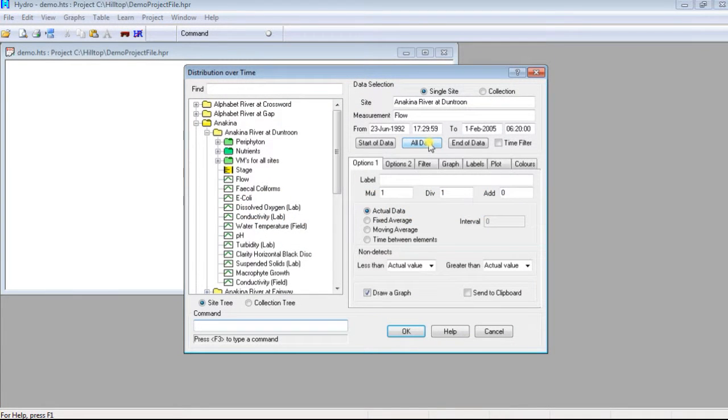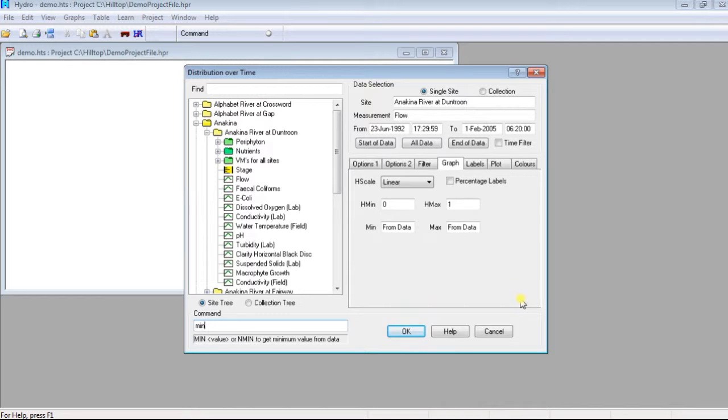Pressing F3 moves the cursor into the command box, and here you can type a command. For example, if I start typing clipboard, once I've typed enough for Hydro to recognize what I'm trying to do, the command will come up here. I can stop typing, press enter, and you'll see the Send to Clipboard checkbox has been selected. The N prefix turns options off, so if I want to deselect Send to Clipboard, I type N clip to remove it. If you type a command for something that's on a different tab to the one you're currently working on, Hydro will move you to that tab.